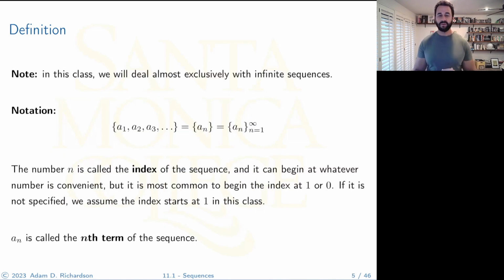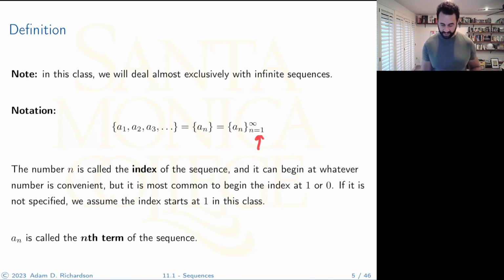In this class, we're going to deal almost exclusively with infinite sequences. Really, those are the types of sequences that we're interested in. We want to know what happens to them and where they go. Some notation. This is all fair notation for expressing a sequence. You can list out all the terms. The dot, dot, dot just means it keeps going forever. This thing right here, this n equals 1, that's telling you the index. So the subscript here is the index of the sequence. It's telling you which number you're at.